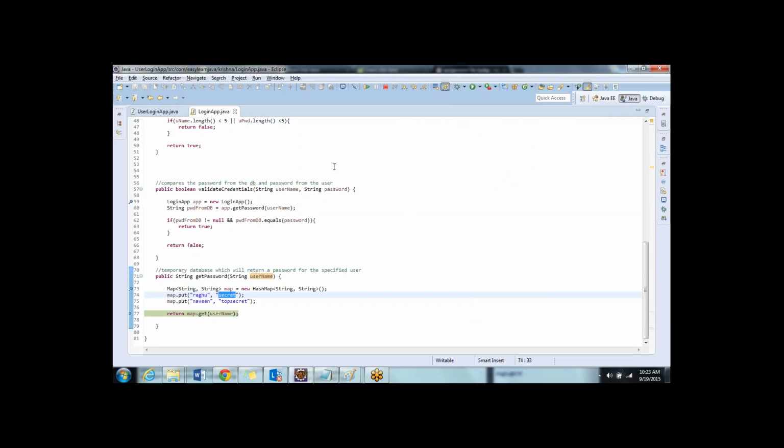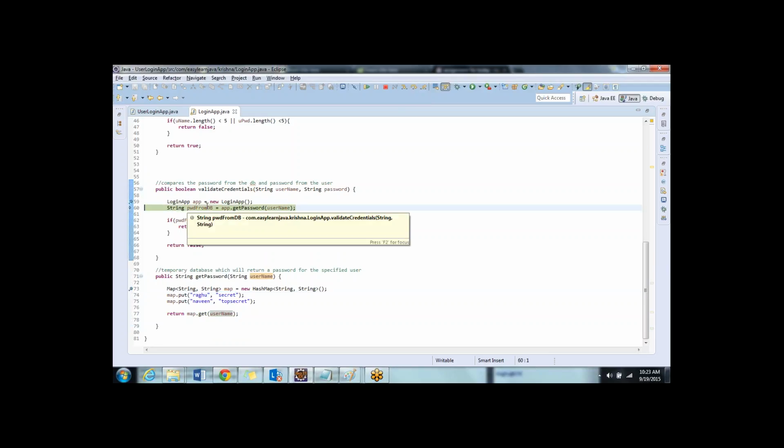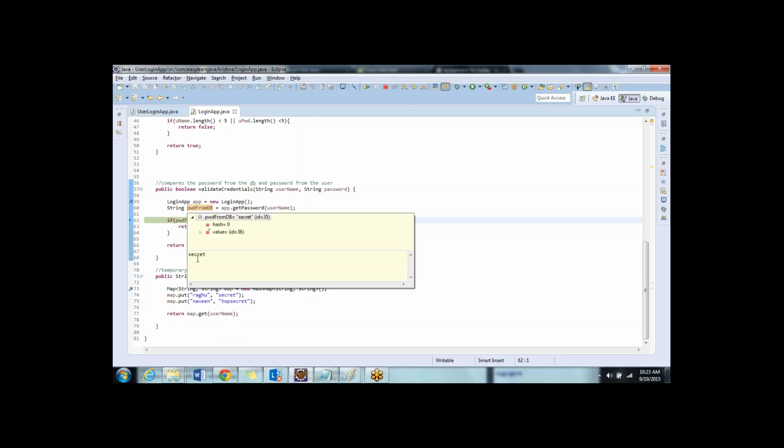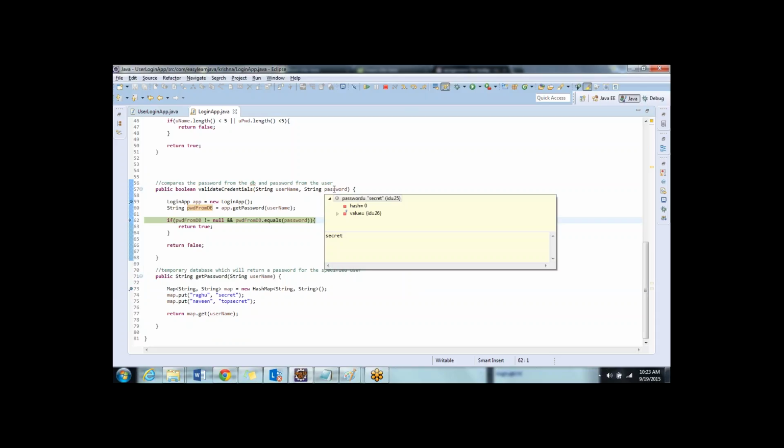Okay. So now the next thing that I do here is, as soon as I complete the execution at line number 77, the output will be returned back to line number 60, which has called it. So it went to line number 60, and the password from the DB, if you see, it is not yet initialized. As soon as I complete the execution of line number 60, see here, the password from the database is secret, and the password from the user is again secret.